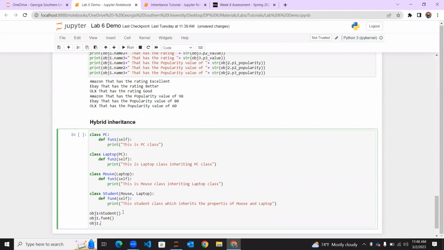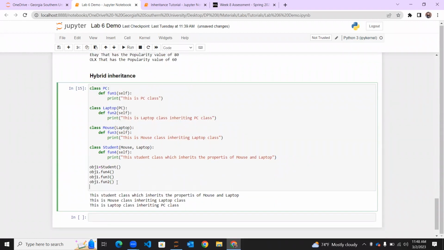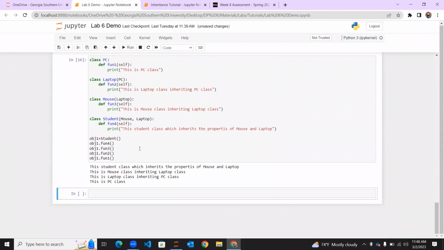Object 1 dot function 3, and then object 1 dot function 2. Okay, you can see it can access all the classes. And also object 1 can access PC, because by accessing the laptop, it can access that PC as well. Okay, so this has the access to all.